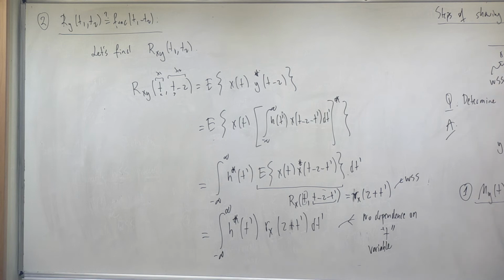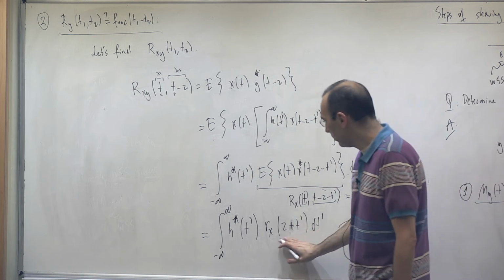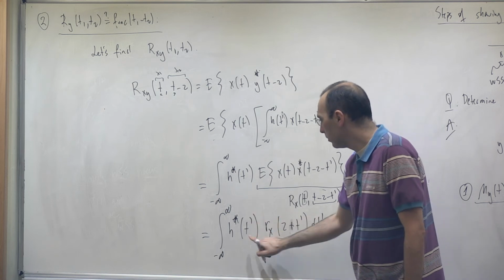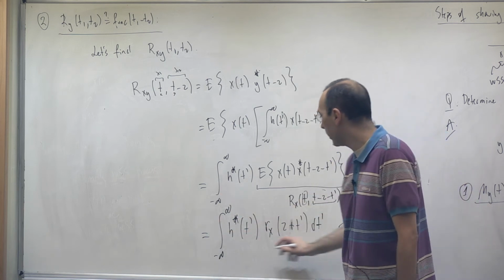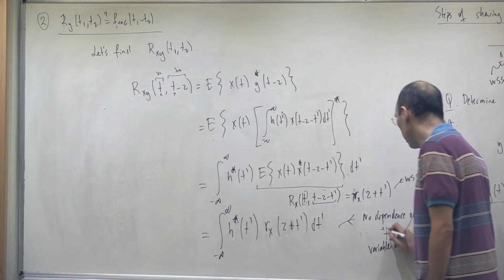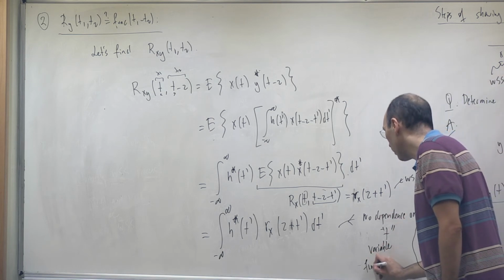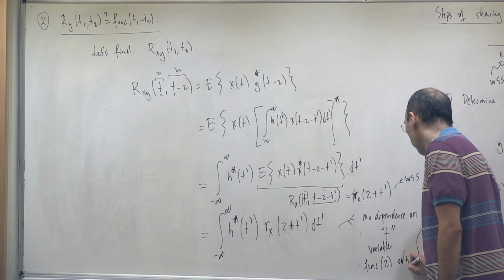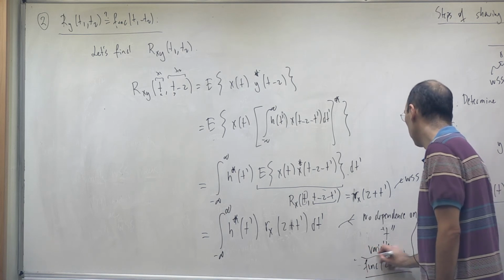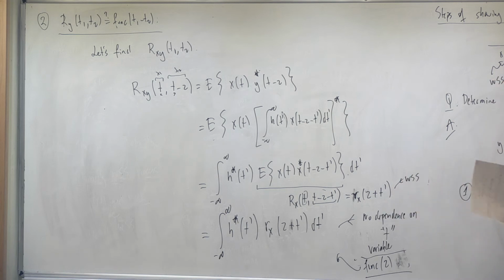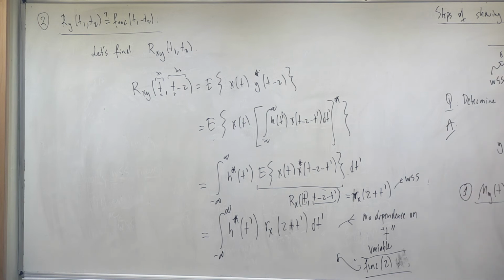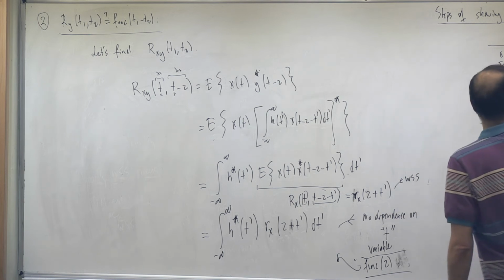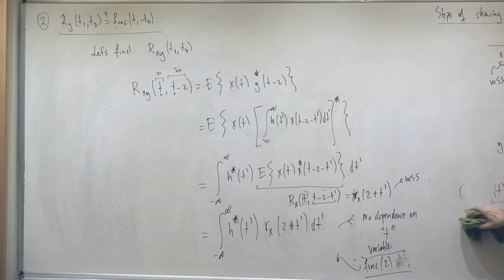Okay. So this tells us that this can be written. Of course, if I do this integration, at the end the t prime variable will vanish, so this is a function of tau only. If tau changes, the right-hand side changes, and that is the only thing. So no dependence on the t variable, a function of tau only. But let me write this a little better. Do you think this looks like something that you know from earlier discussions? Let me erase this. This is almost like a convolution, but it's not a convolution, isn't it?